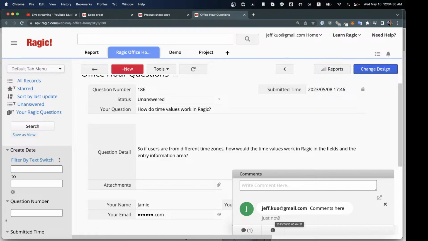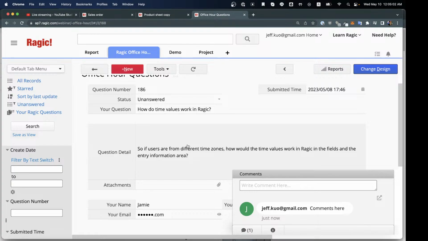But if a different user from a different time zone goes to the same record and same comment and looks at this timestamp, it's going to be represented in their time zone. So for the same record, for the same data, it's going to display differently according to the user's time zone. Everything outside of the Ragic sheet that you designed works this way.